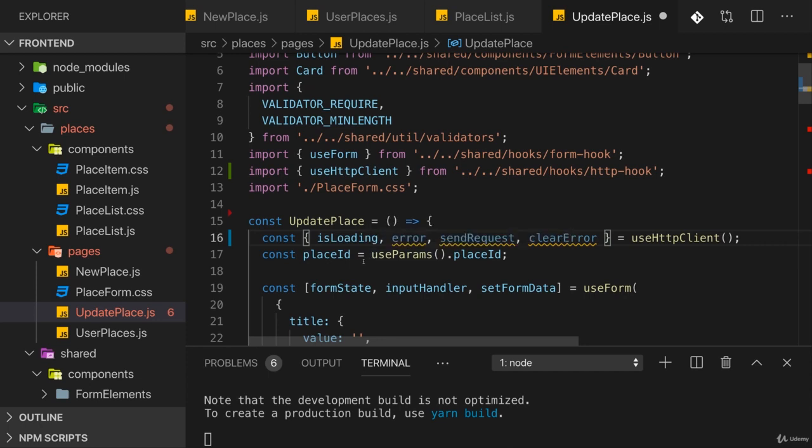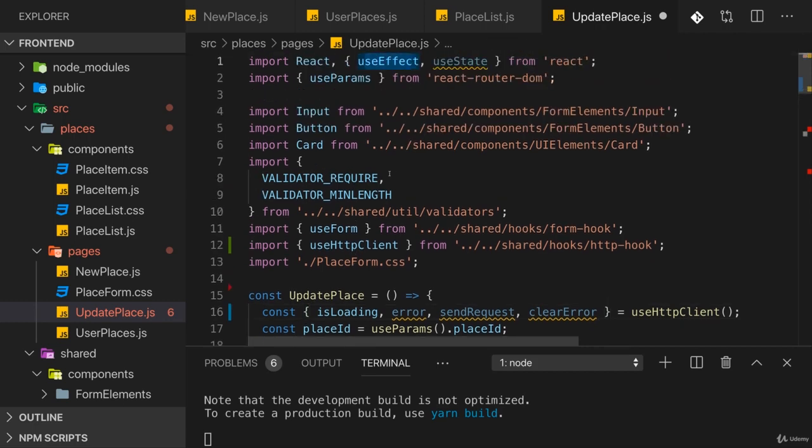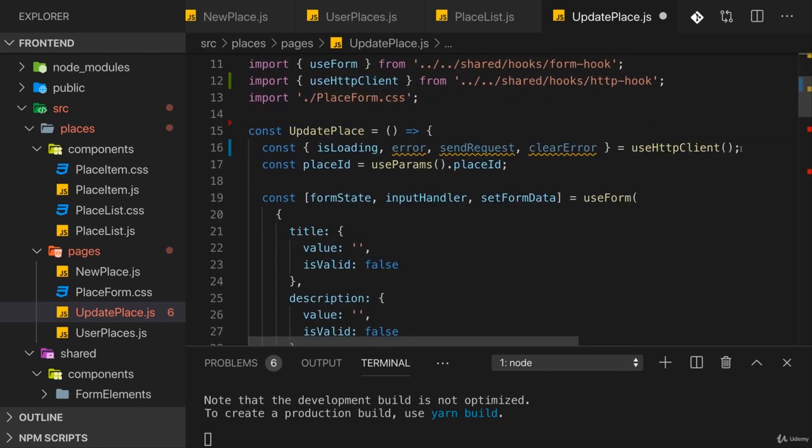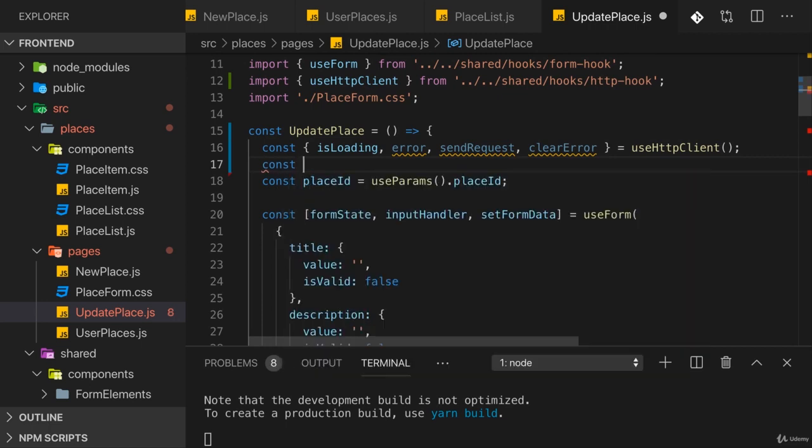Now I want to send a request when this page loads to load the latest place data. For that we need use effect, which is already imported, and we will need use state to manage our loaded place data as well. So we'll add a state here, loaded place, and set loaded place, and manage this with use state, and initially that's undefined.